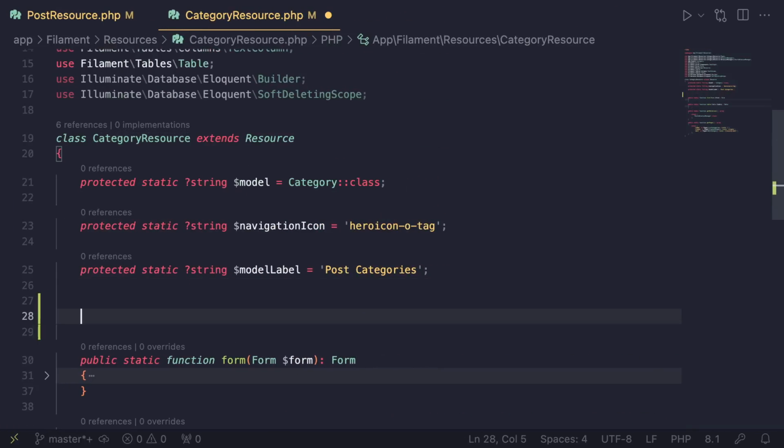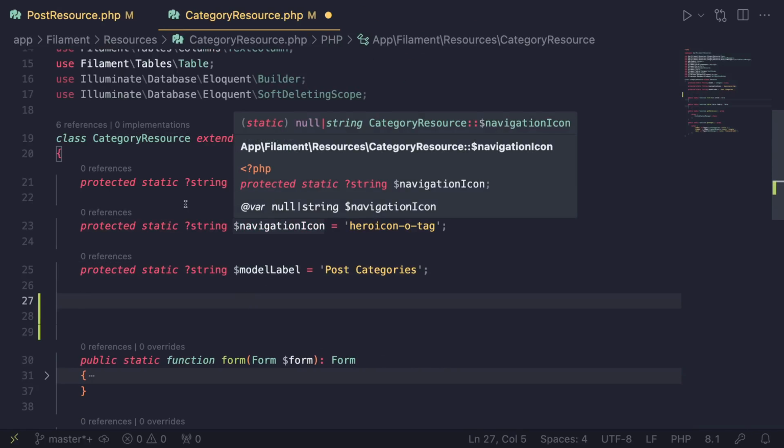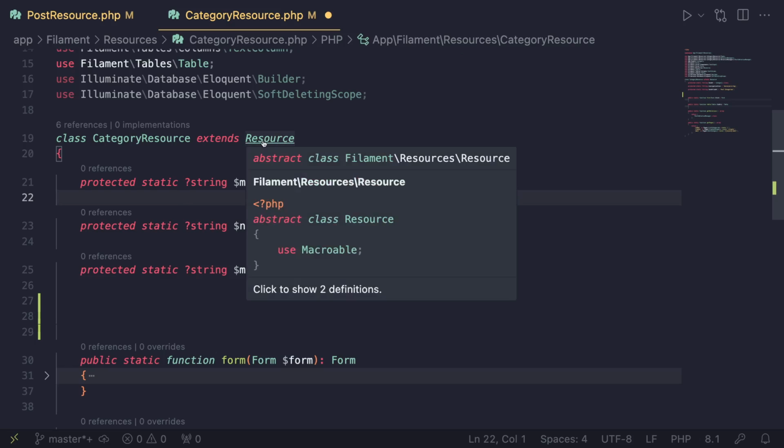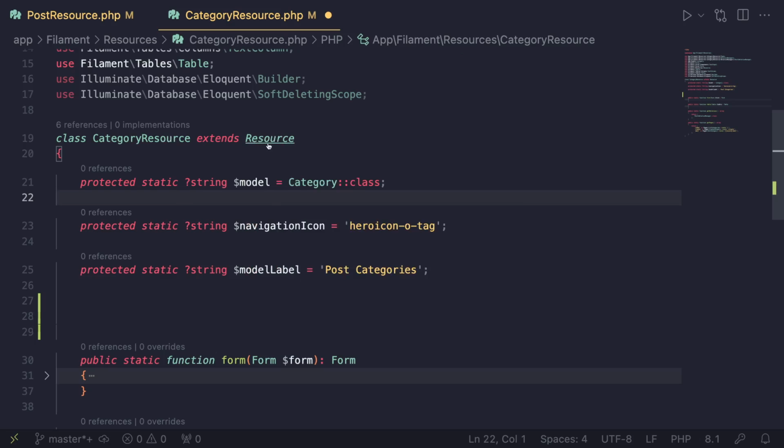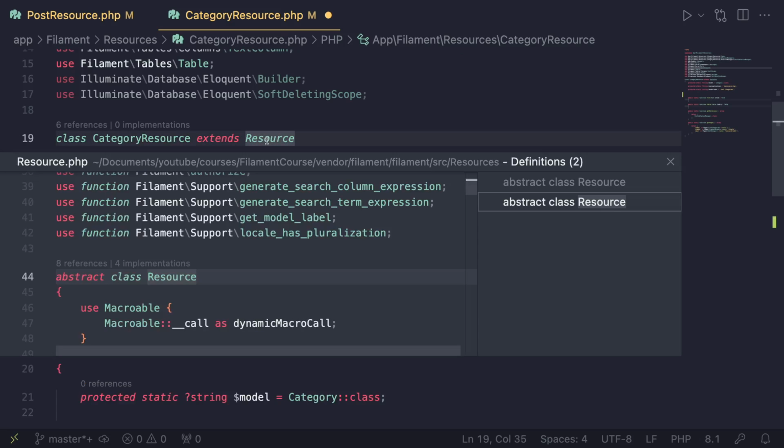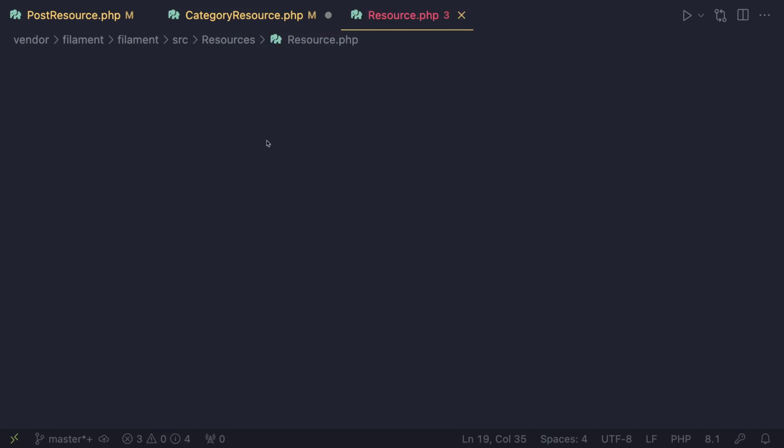Now it's a new property that was added in Filament 3.1. You can of course memorize it or copy it from the documentation, but the way I usually pick this up is I go ahead and take a look at this parent class or parent resource class that all the Filament resources extend. So I'll just open it up. If you guys are on PHPStorm or VS Code, it should be easy to inspect that class.